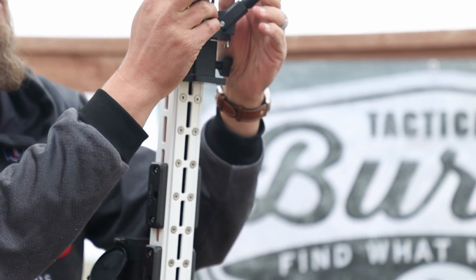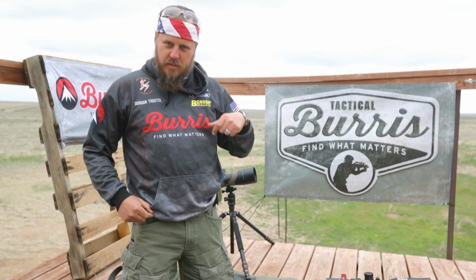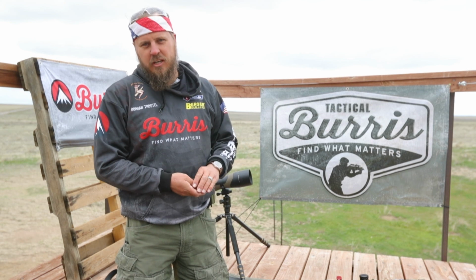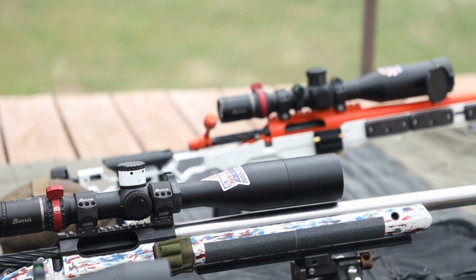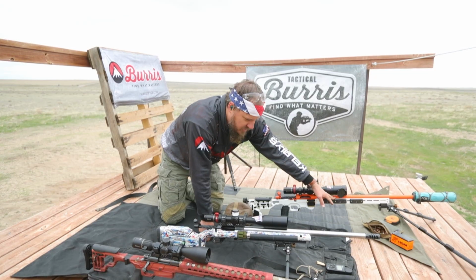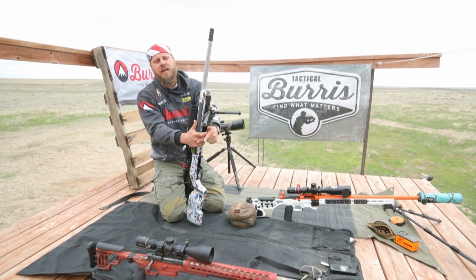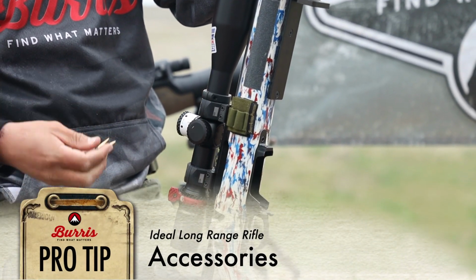Another aspect I really like about a top level precision rifle, when you shoot it more and more, I'm really bad at this, but pick one piece of equipment and use that. Try not to change it, see what works for you, go to a match, check out different stocks. Some people might like this tube, some people don't like the tube, some people like the open top, some people like real stocks. So the more you do it, when you finally decide on a stock, you'll start customizing it. You'll find out little companies that offer cool nooks and crannies that you can put on your stock.